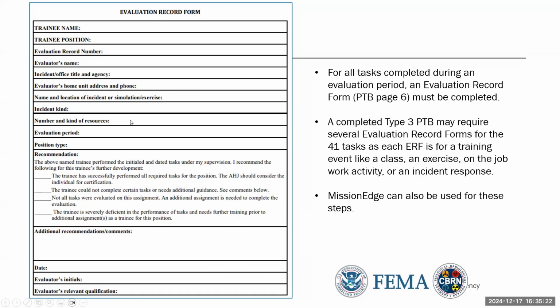Now, this is the paper version of it. We've had people use the paper version. Most people have so far. But a lot of people are now going to be moving to doing this on Mission Edge because it is more efficient, as Angela was sharing earlier. It's a good way for us to make sure we don't lose things because it's automation. It's a way that machines can help us.